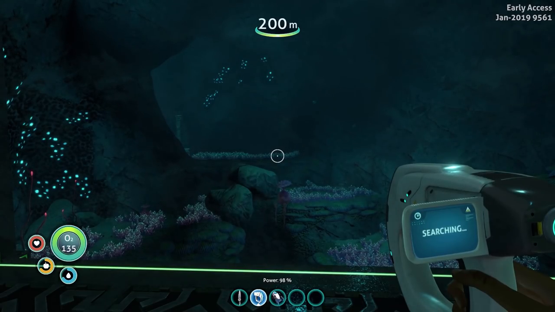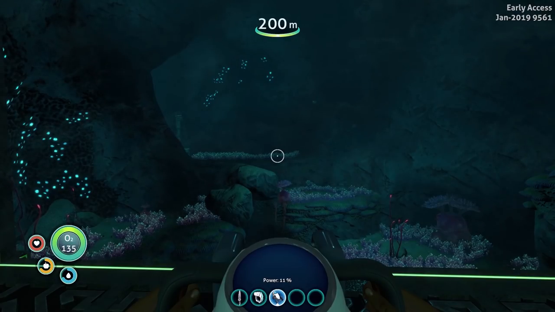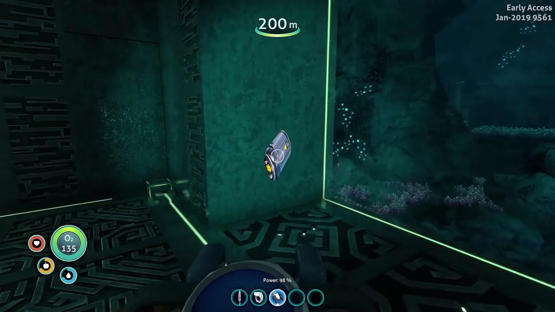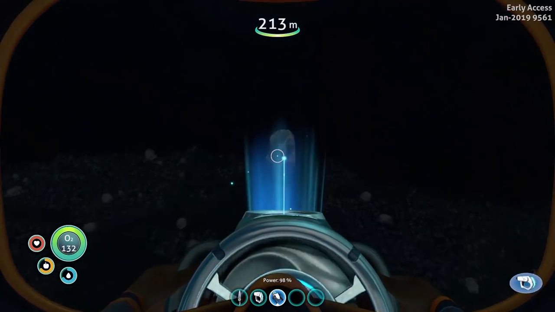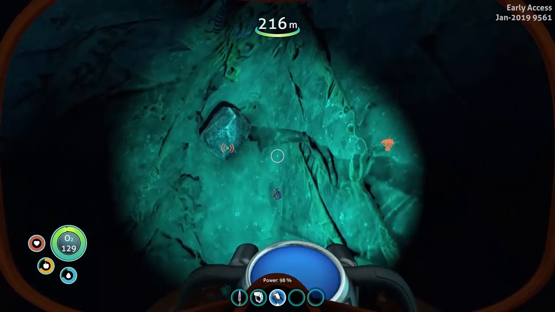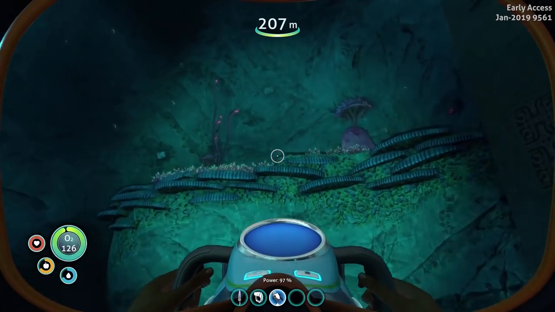We're going to have to swap this guy out. Yeah. And then we'll take this guy. Reload with that one. Okay. So, yeah, we have a guy living in our head now. But what's good about this place is there is a ton of outcrops here. An absolute ton of them.